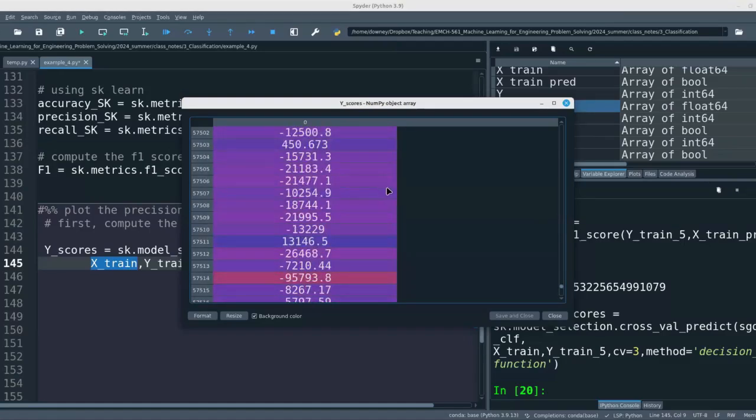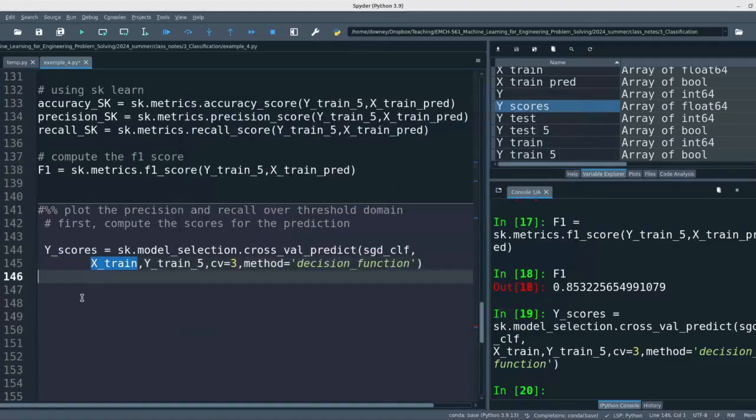Negative 95,000, not a 5. Whatever that is, it has very few pixels that are light where a 5 is supposed to be light, and very few pixels that are dark where a 5 is supposed to be dark. Maybe it's the inverse of a 5. It's just colored in around the outside, right? Okay, so that's what the score is giving us.